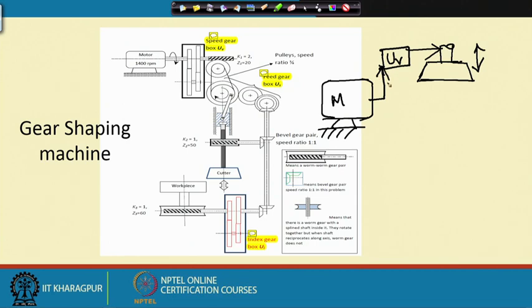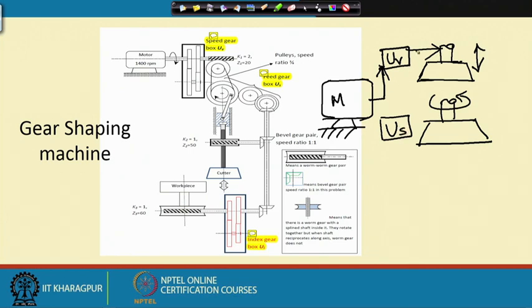So, that is it, it reciprocates, but the cutter and the workpiece are also supposed to roll. So, you have to provide rotation for the workpiece. The workpiece is here, I mean the cutter and the workpiece. This has to rotate as well, and in order to control this rotation, we provide yet another gearbox, and this is called US.